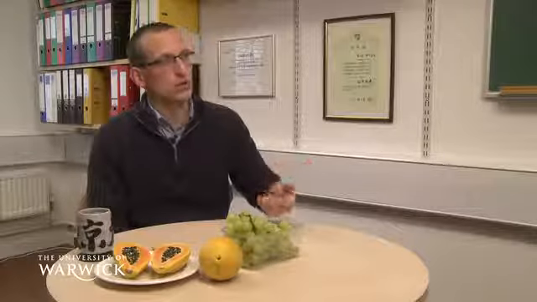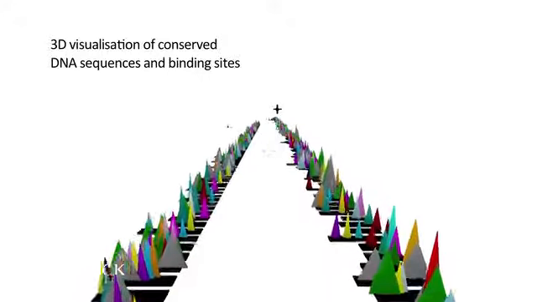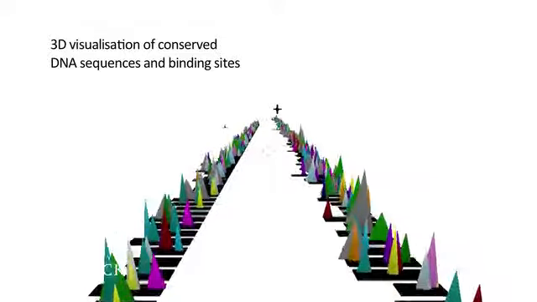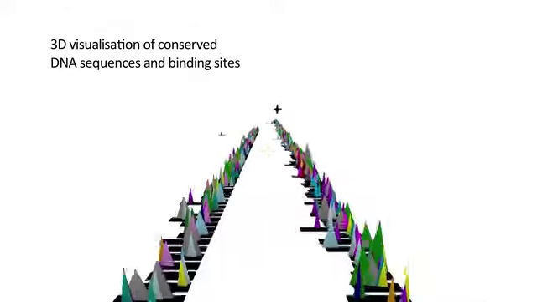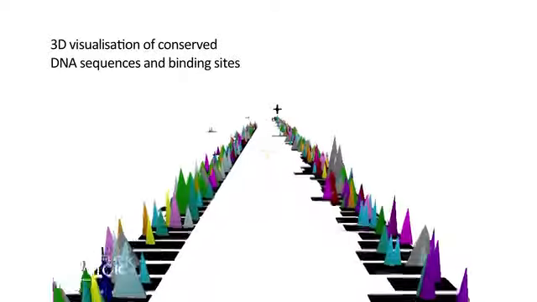So we want to study these sequences in more detail, and we want to work out what the regulatory codes are that make certain genes come up under certain circumstances, in certain tissues, at certain times. We want to link the sequence patterns that we find conserved between the different species to the expression patterns that genes show. We're making use of statistics, sequence analysis, and visualization techniques in order to get a view over the whole data set and a visual perception of all the possible signals that we are facing in those sequences.